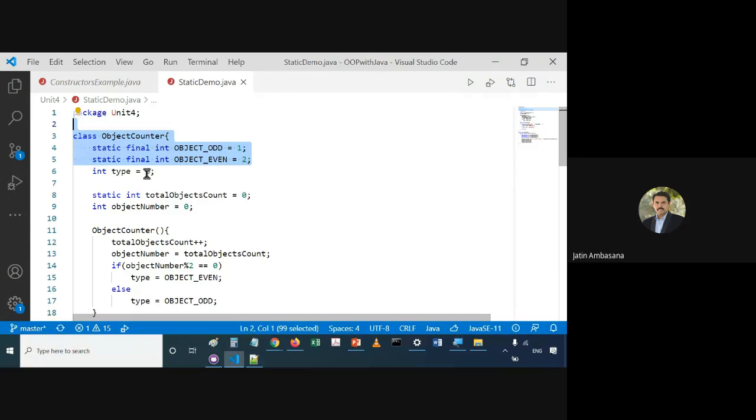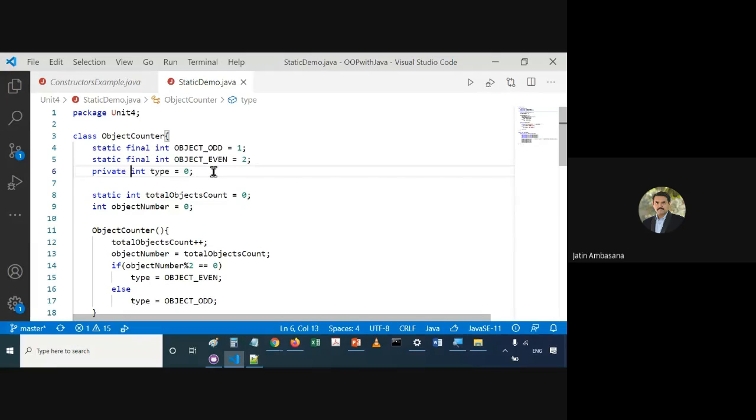Okay, and then a variable can be assigned a value with these constant values. And now you can even make it private. This int type can be made private, so no one can access it outside.